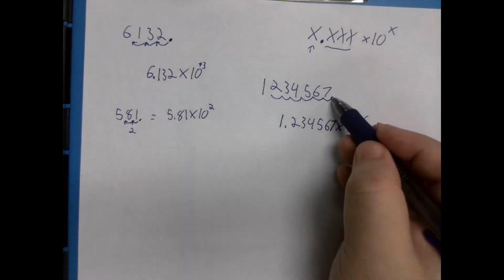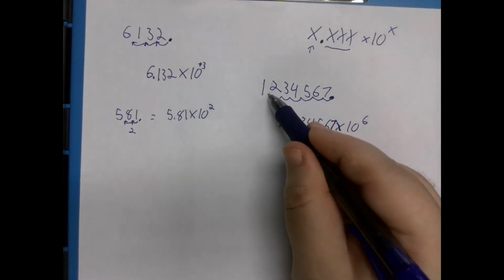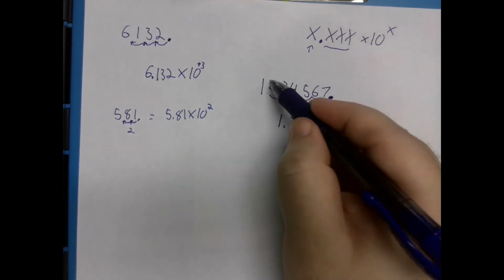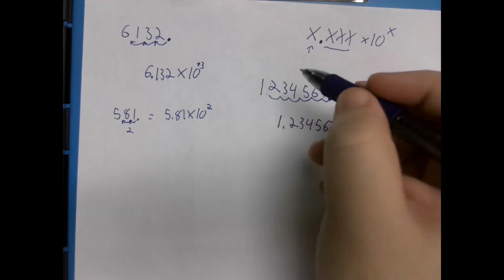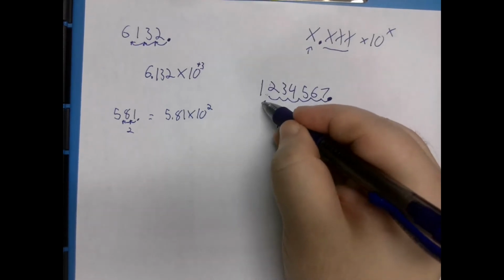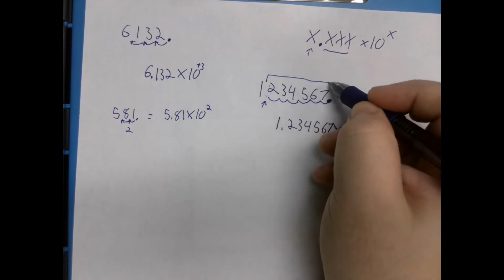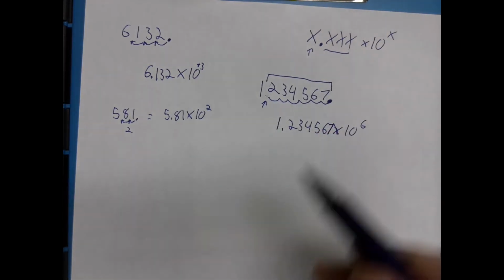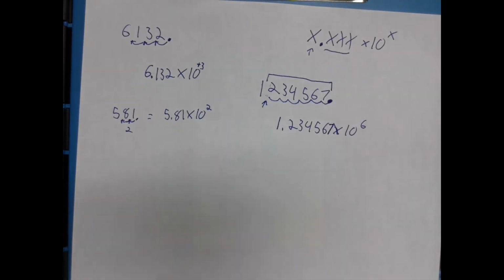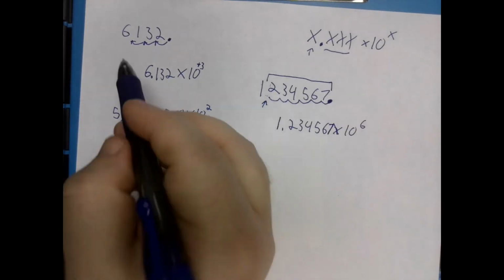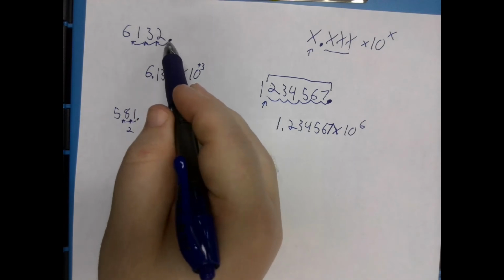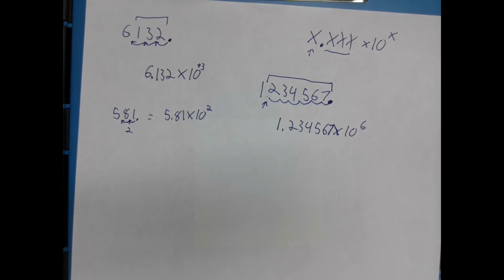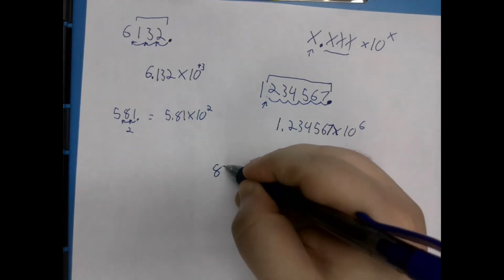You're always trying to move the decimal point to right here. So you count how many spots you went over. Another way of looking at it is I want to move this decimal point to right here. How many numbers are in between? You always want to move it so it's after the first digit. So like right here, we wanted to move it from here to after the first digit. There are 3 numbers in between.